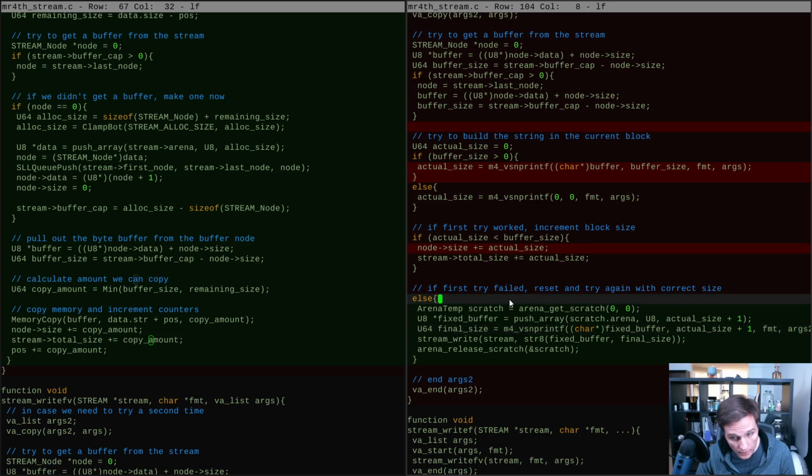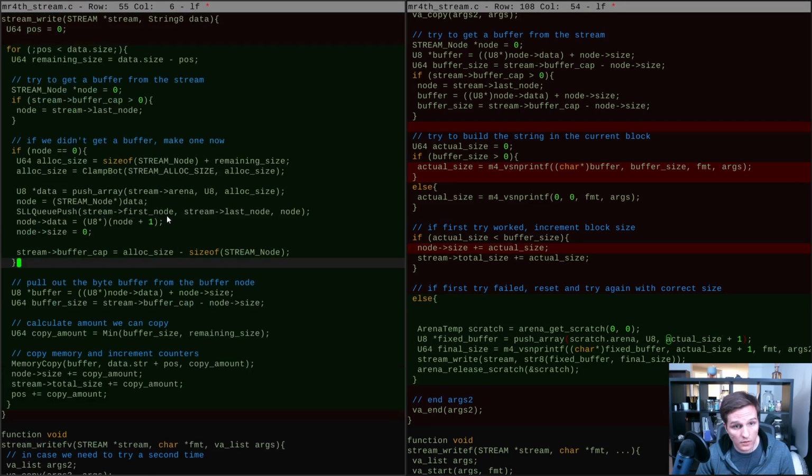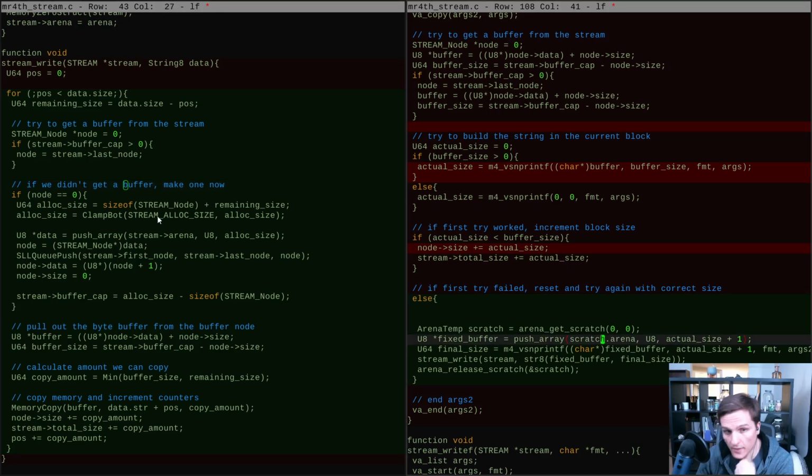Now, if we wanted to, we know the actual size. We could do... We didn't get a buffer. The logic here is we didn't get a buffer, or the buffer wasn't big enough. If we do it this way, what happens is we waste less memory because we'll construct the string in place and then we will fill.